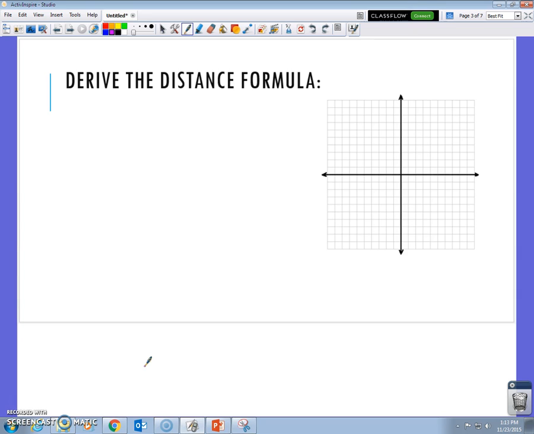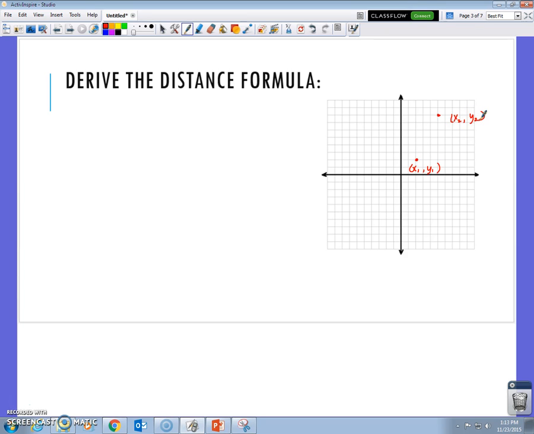So I'm just going to pick two subjective points, and I'm going to label them. Let's just use this guy right here, and we'll just use this guy right here. Since they're just points in space, it doesn't really matter. I know I put them on a coordinate plane, but they're just points. We'll call this the first point, x1, y1, and the second point, x2, y2. All right, so just two subjective points.